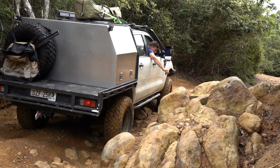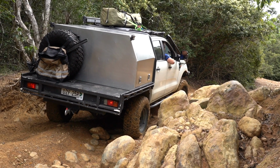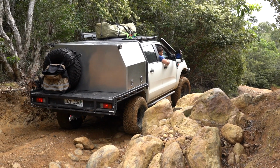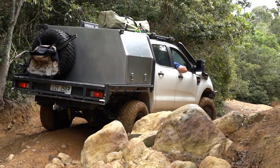Now keep in mind, both these four-wheel drives are reasonably well set up with experienced drivers, and they did make it look quite easy. I have seen people struggle a lot more on this track.